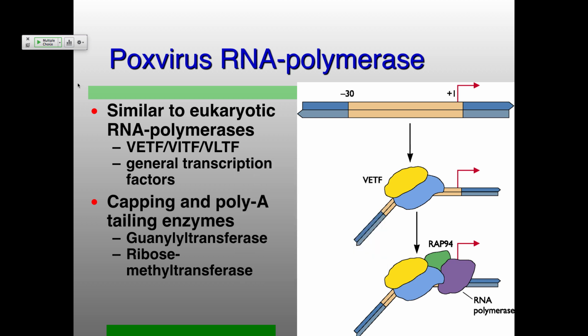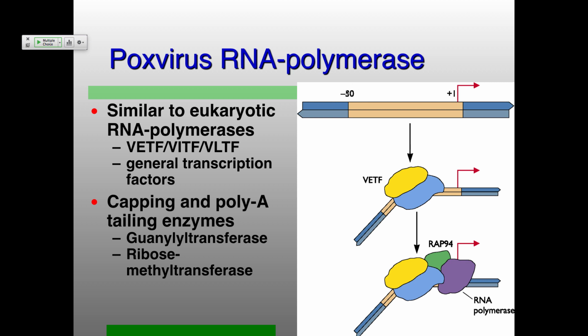So let's talk a little bit more about how this transcriptional regulation works. I mentioned before that the RNA polymerase, the DNA-dependent RNA polymerase itself, which is supposed to be this purple thing down here, is very similar to the eukaryotic RNA polymerase II. Multiple subunits, seems to recognize DNA, has the standard procedures. One thing that's different, however, is that the promoters that are recognized by Vaccinia virus polymerases don't have obvious TATA boxes. They just have these promoter sequences.